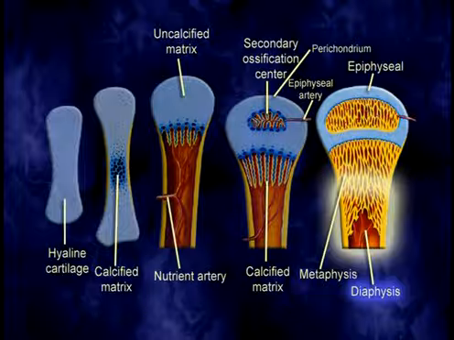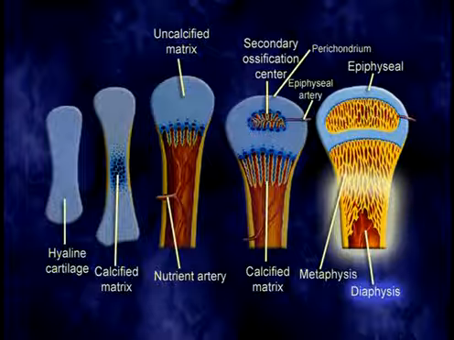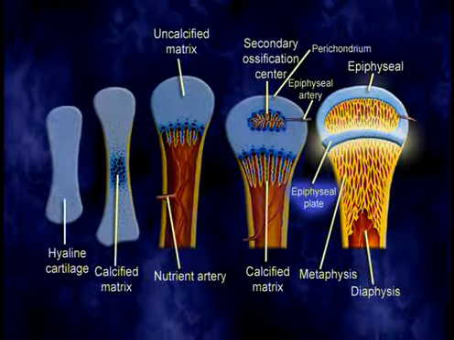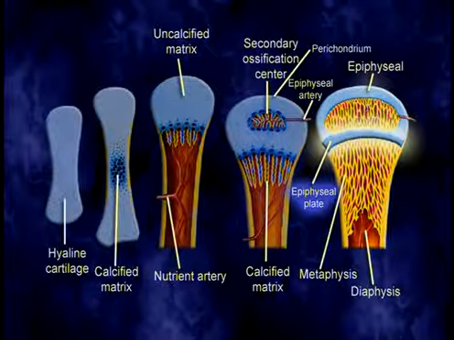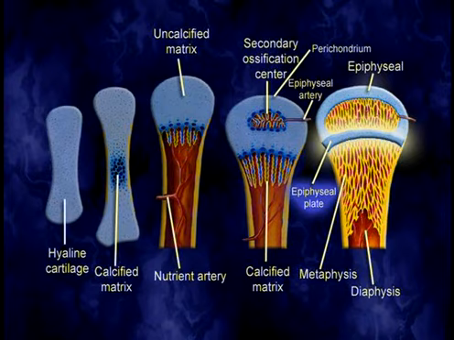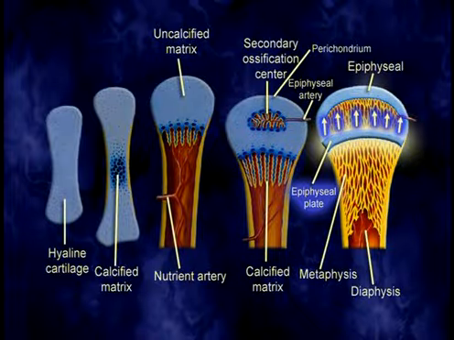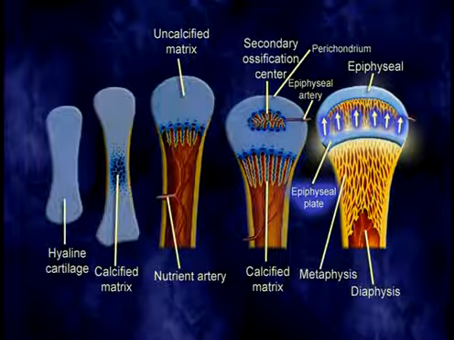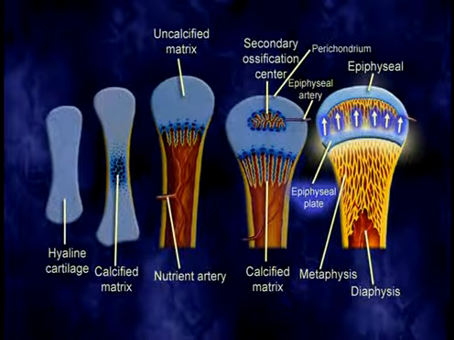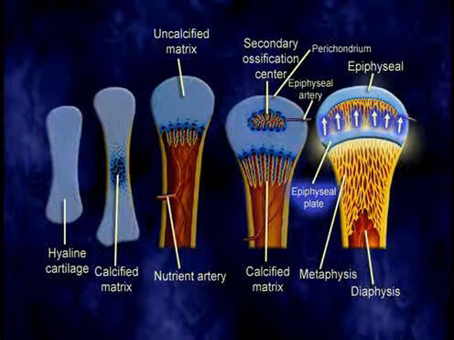Now, one thing that's very important is that we have something here called the epiphyseal plate. It's the border between the end of the metaphysis here and the beginning of the epiphysis above. It's usually much thinner than this. This is an exaggeration of what it would be in the nearly developed bone. However, this is where growth occurs. This is the place and the only place that growth occurs. It happens off this plate, advancing in an upward direction, laying more and more of this cancellous or trabeculated bone, and then pushing up and making the diaphysis longer.